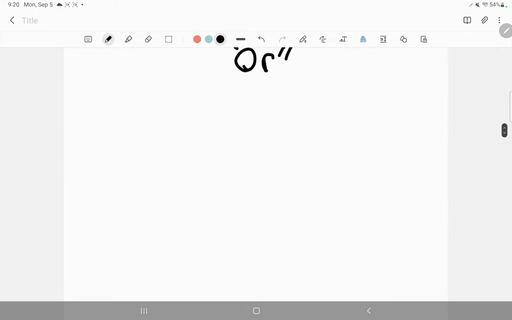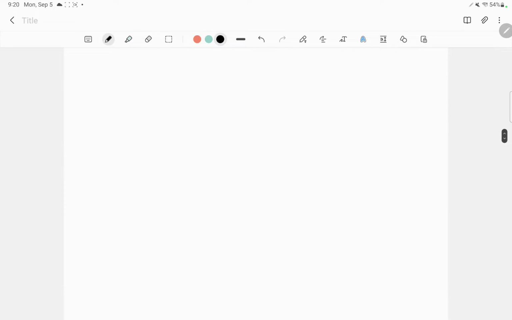I'm already taking too long, so I'm going to try and wrap it up in the next minute. So the next problem I want you guys to go ahead and look at is the following. Every time you get a problem like this, it's going to be very easy for you to find your answer. Now, you're going to notice that I have a -1 in front of my inequality.